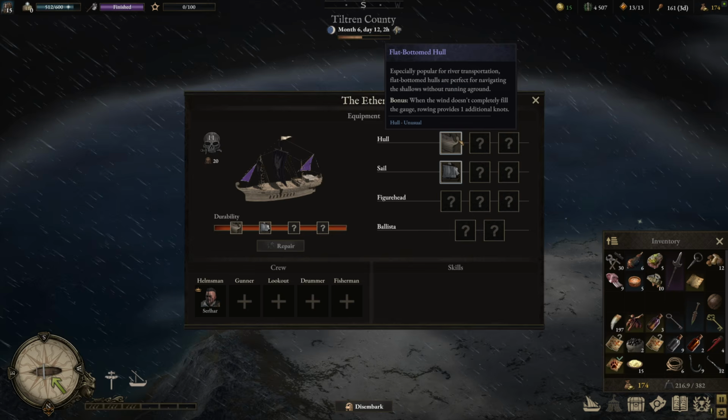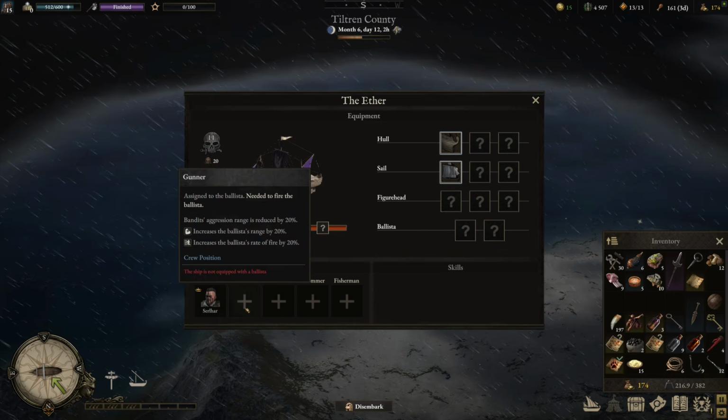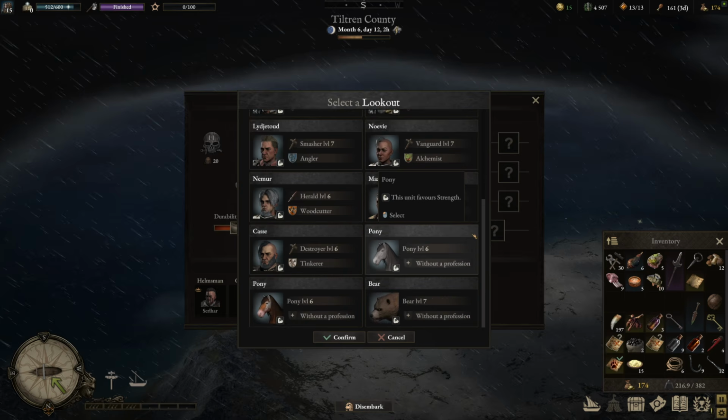The ballista in particular enables you to attack other ships without actually boarding them, though we'll get to that in a moment. In addition to those upgrades, you also have to crew your ship, which of course is going to be made up of your general mercenary group, and assigning the different posts of the ship allows you to perform different functions, like having someone fish while you're sailing, thus generating food while you move around the archipelago, or a lookout to warn you of oncoming dangers.